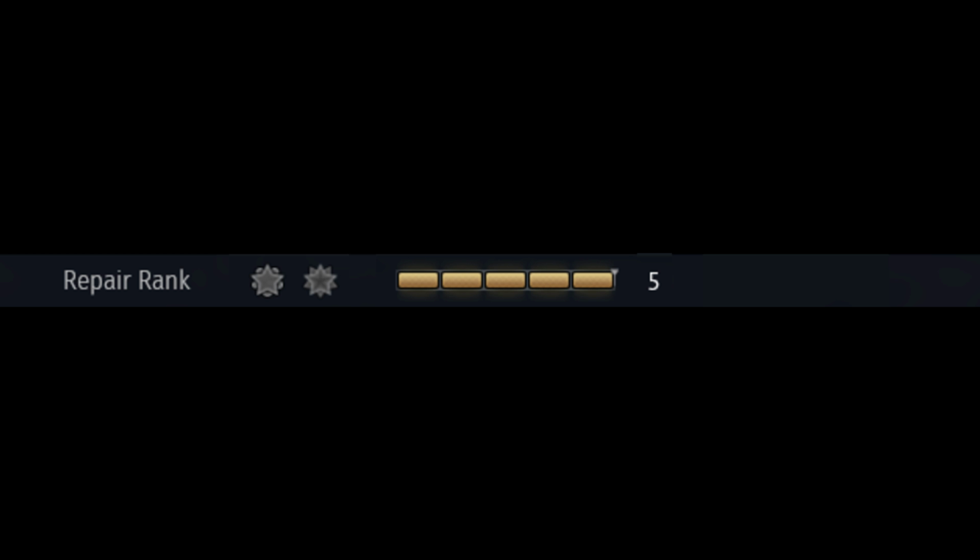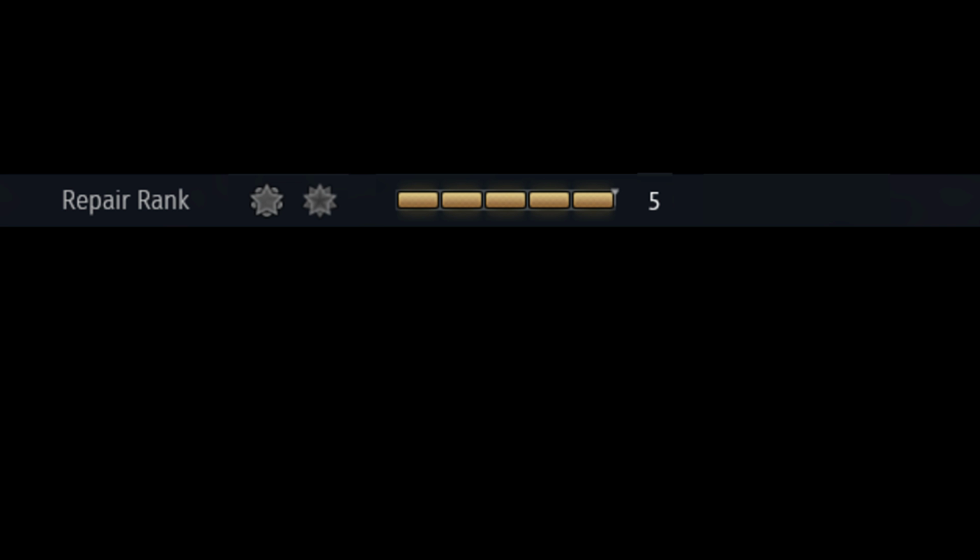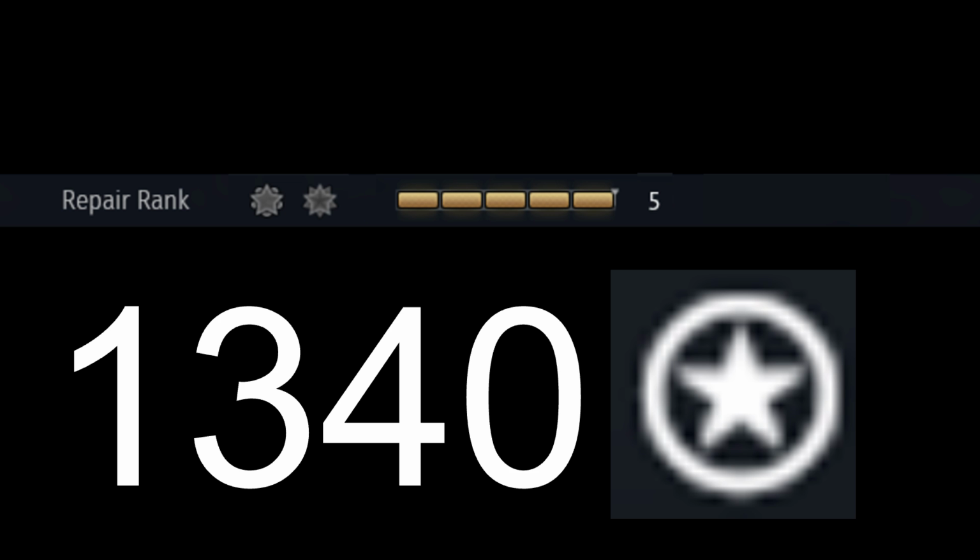Repair rank is a mechanic skill of repairing. Upgrading the skill by 1 skill level lets you repair vehicles in rank 1, and upgrading it to the max will let you repair vehicles in rank 7. On every vehicle, this skill is upgraded by 1 crew level automatically, so you don't need to upgrade it to repair tier 1 vehicles. Upgrading repair rank to the max will cost you 1340 crew XP points.